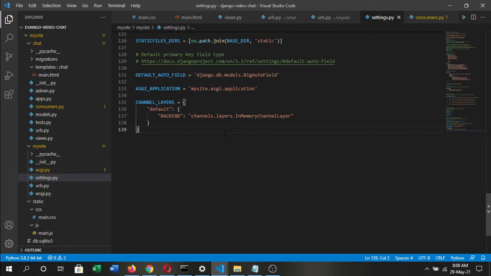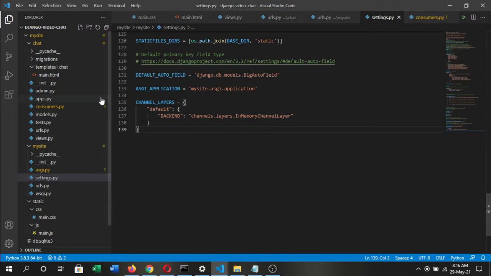The reason I'm using this in-memory channel layer is because using something like Redis is beyond the scope of this tutorial and what I'm trying to accomplish, and also because I understand that most people would find it really difficult to configure Redis on some platforms like Windows, like me. And if you're using Windows, you can use Docker to configure Redis. And if you're using Linux, then I think configuring Redis is something very easy to do. And the same goes for macOS, I believe.